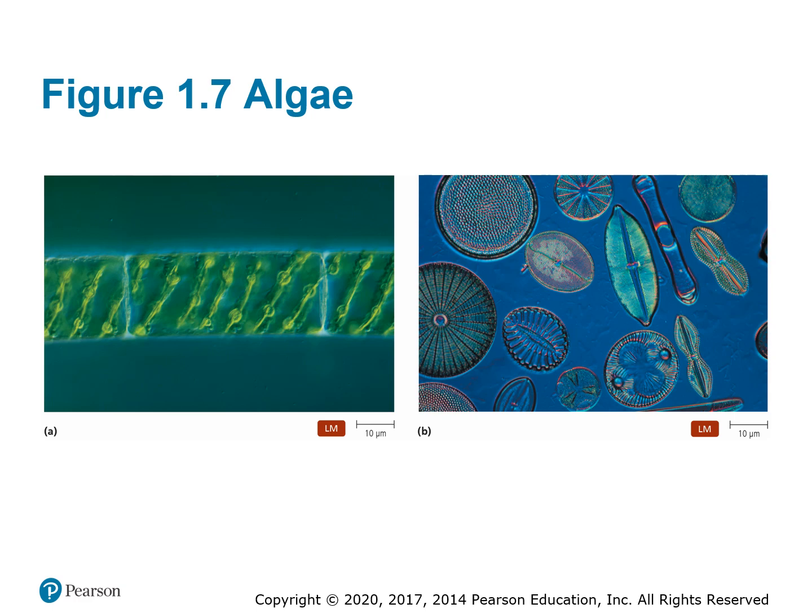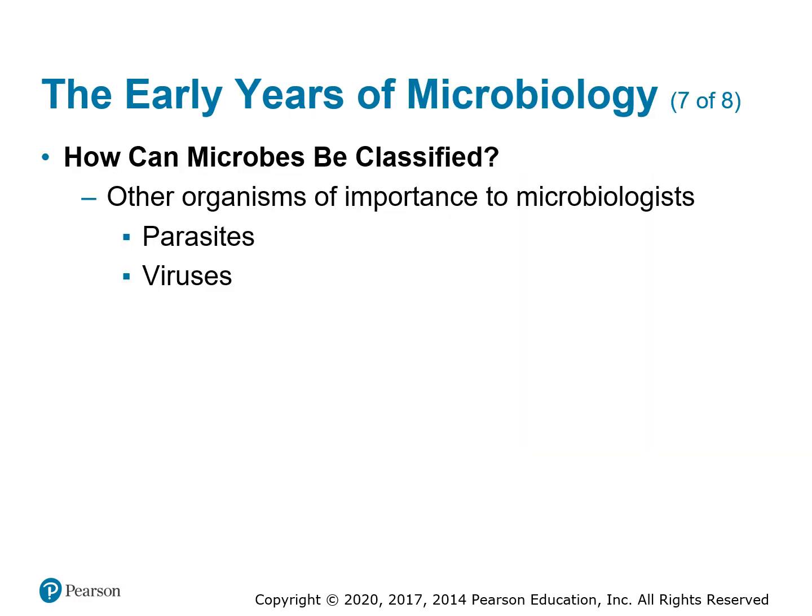So here we have two examples of them. On the left, you have filamentous algae, and on the right you have some diatoms. Diatoms are one of the most diverse species of algae in the world. So they're everywhere in every body of water. They get dispersed throughout the world via wind currents, and so you'll find them in the oceans, in lakes, ponds, streams, estuaries, everywhere where there's water, you will find diatoms.